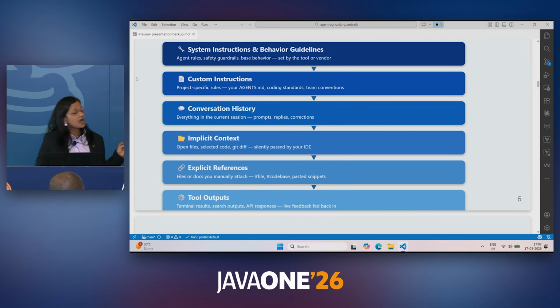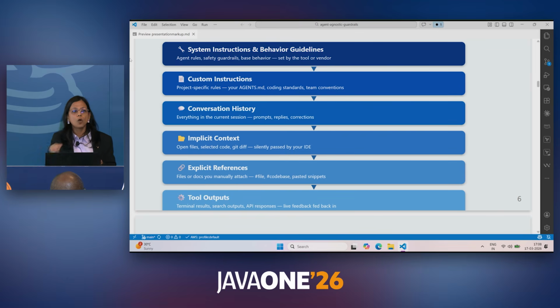And then last, tool outputs. As we all know, the LLM model itself is trained on historical data. But we would like the LLM to do n number of things, maybe fetch something from a file, search, or go to the internet and fetch something. So these tools are more like external powers given to the LLM by the coding agent.